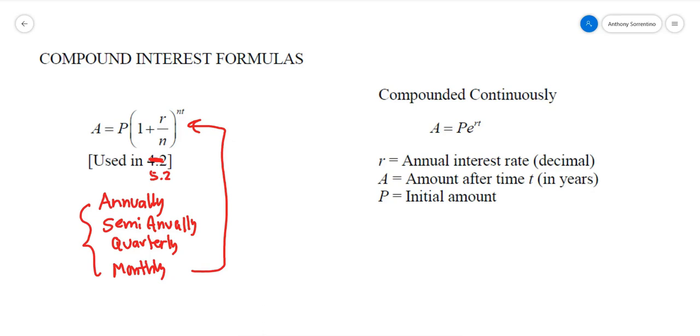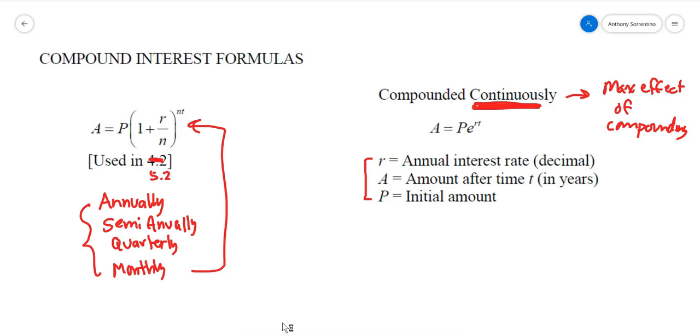Now, if it says compounded continuously, which basically means you're taking the interest rate, splitting it up into infinitely small parts and applying it an infinite amount of times, this is the one that you would use. There's not many bank accounts that compound continuously, but there are things in biological systems that have continuous growth rates. Compounding continuously kind of gives you the maximum effect of compounding. So if I said, what's the most I could get off of this account at 5.9% interest? It would depend on how much it's compounded, but if you want to get the maximum possible value, you would compound it continuously.